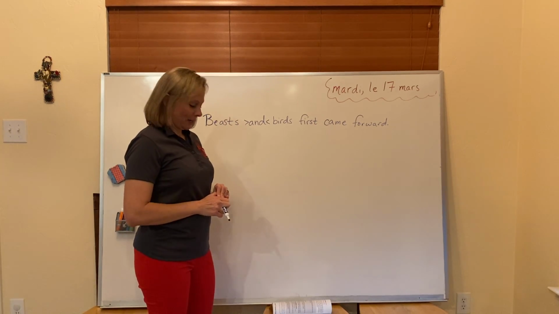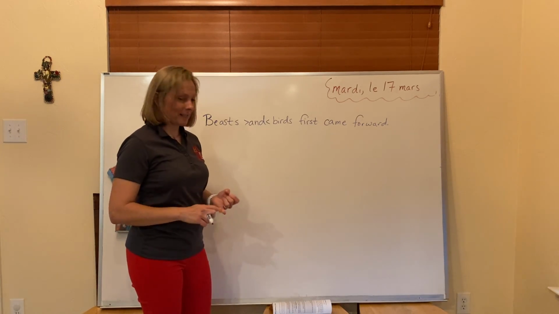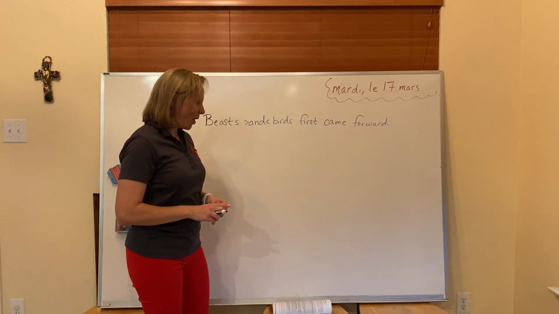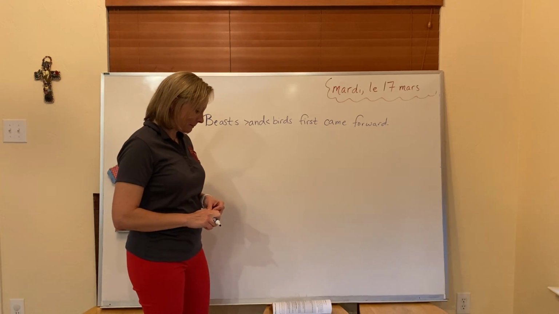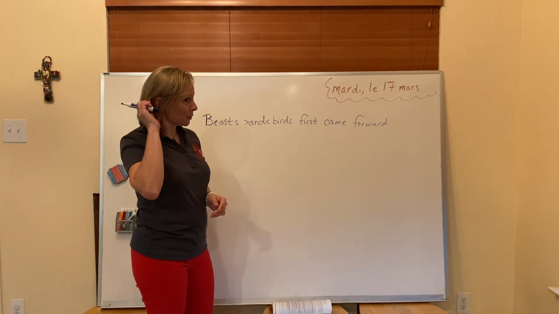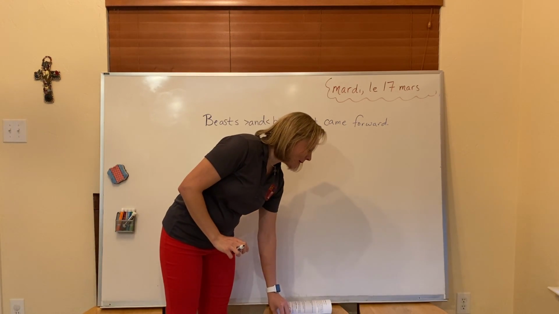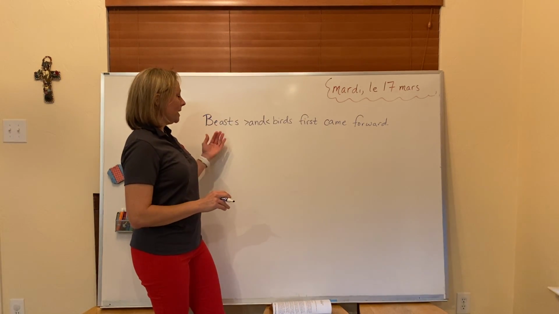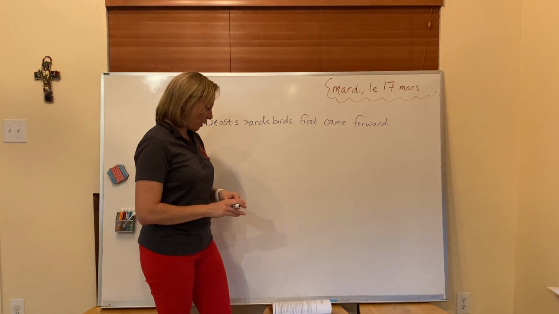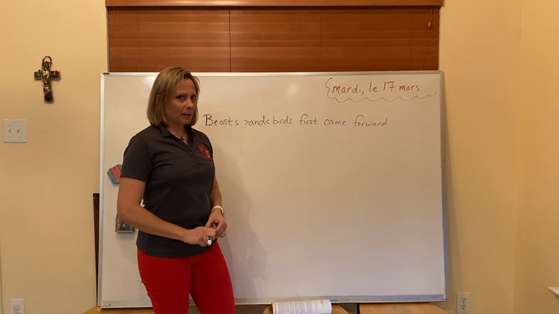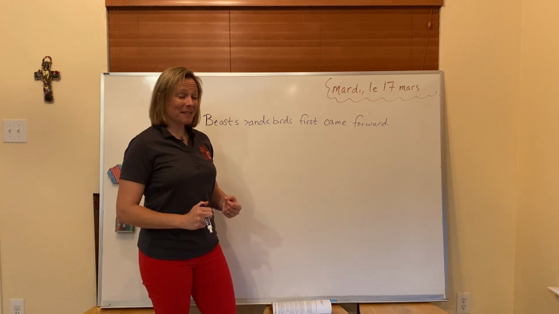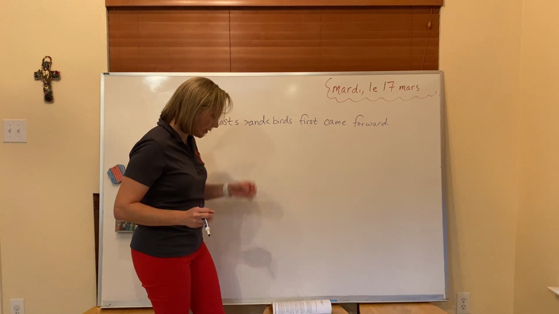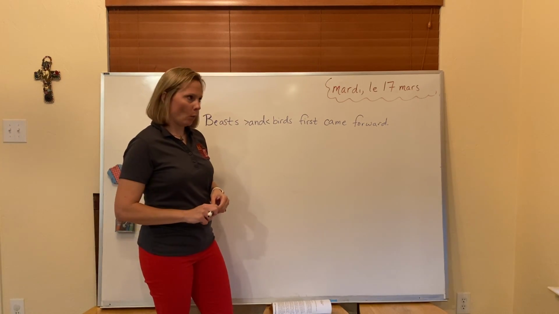And then we do our chant, right, Ellie? The order of analysis is phrases, clauses, principal elements, modifiers. Are there any prepositional phrases? The answer is no. Okay, since there aren't any, we'll continue. And we'll read the sentence aloud again. Beasts and birds first came forward. And what do we say? We say, all together, this is a sentence, and it is declarative. Yay, all right.